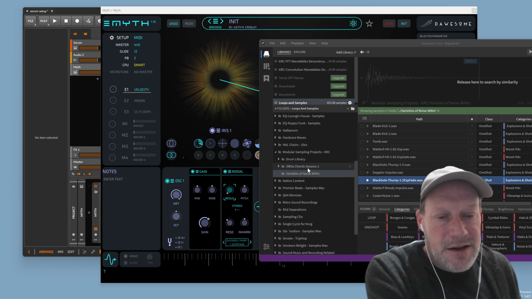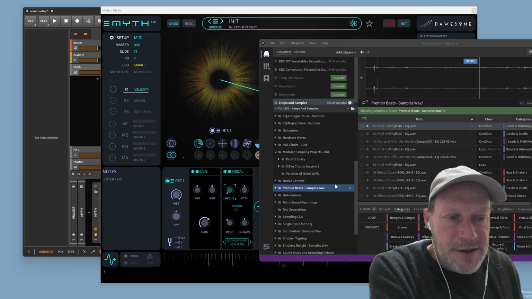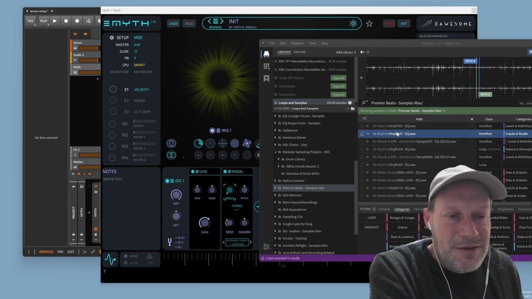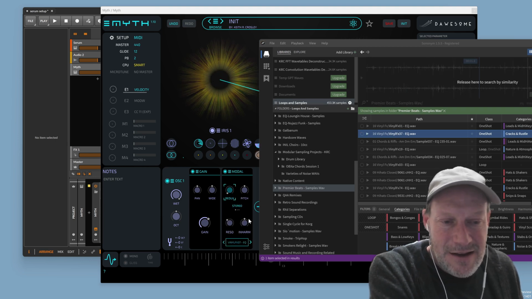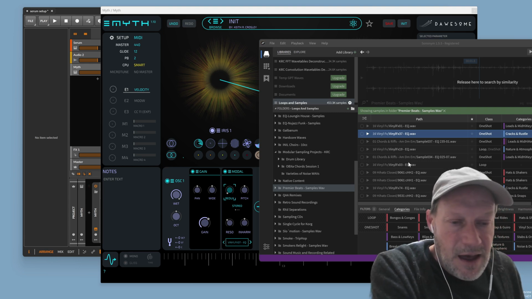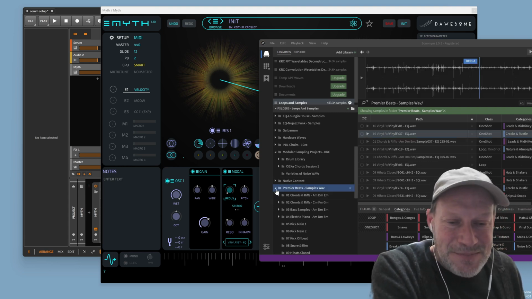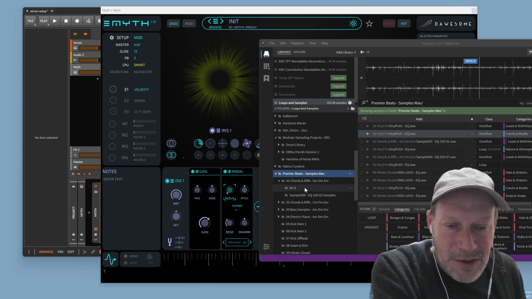Now, another interesting thing is if the sample that you load has chordal properties. Oh, I haven't tried this yet. Would vinyl crackles do anything? Maybe. Yeah, they do. Very dissonant. Now, if the sample that we load has chordal properties, let's take a look at what's inside here.